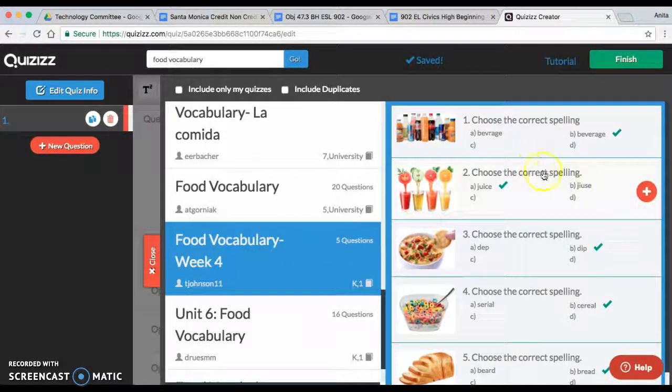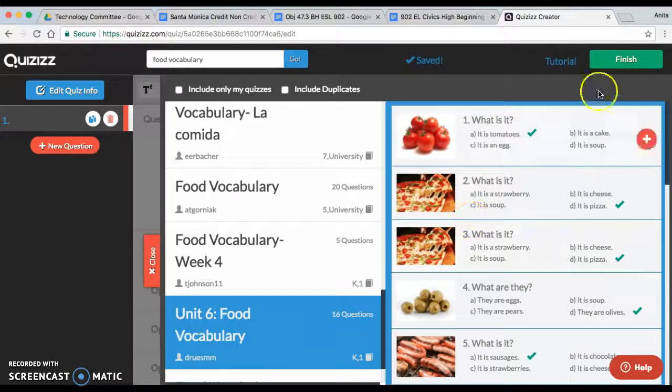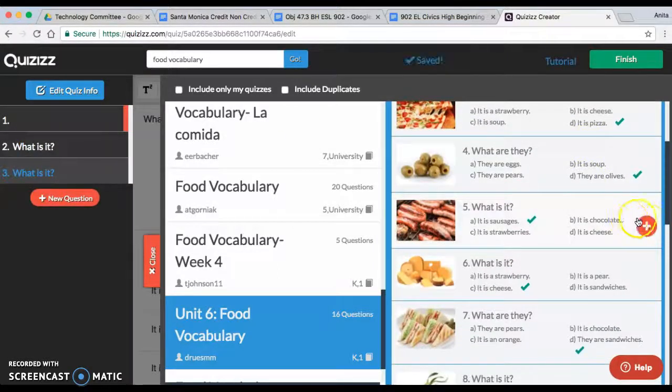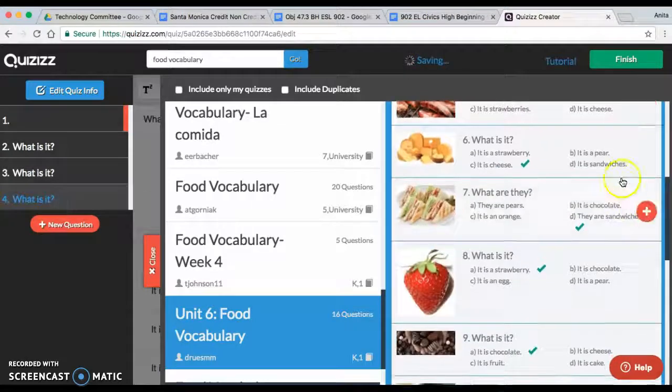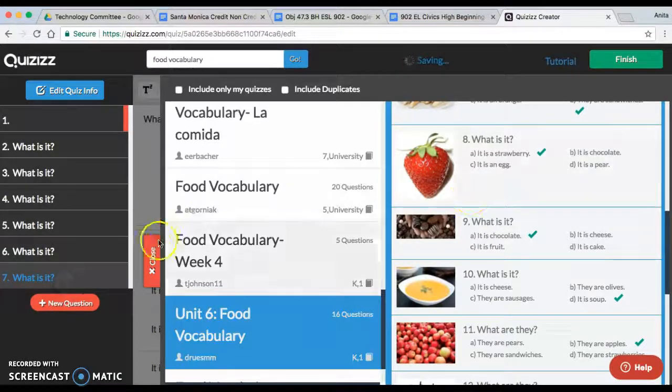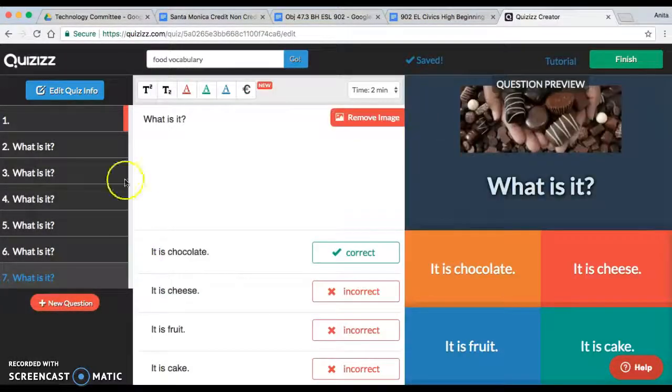Okay, so I can do different things. But here we go. So I could do something like this. I like this one a lot because I can talk about exactly what the foods are. So what I do is there's this little button over here and I just press add, and now it's already on my quiz. So I'll take this one. I'm not going to take this one. I'll take this one. I'll take this one. I'll take this one. I'll take this one because I love chocolate. And when I'm done, I can press close.